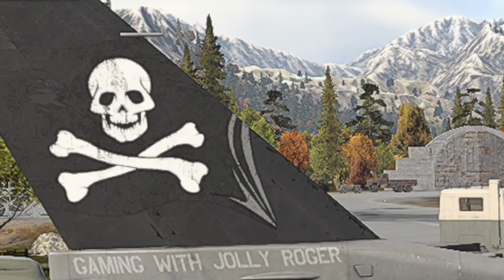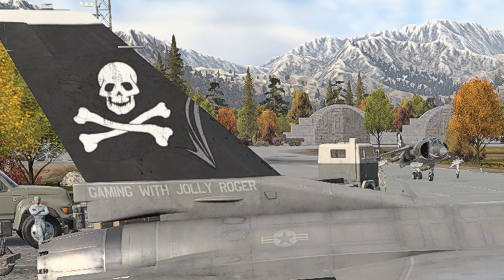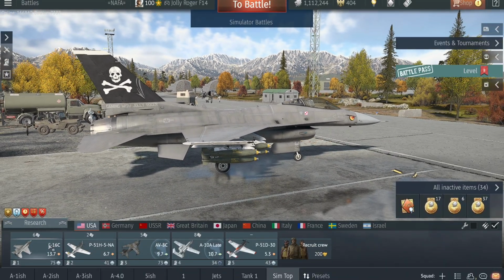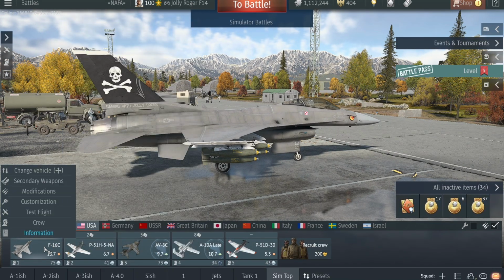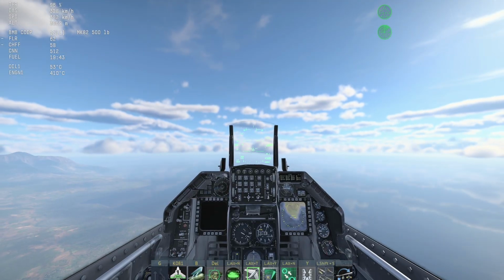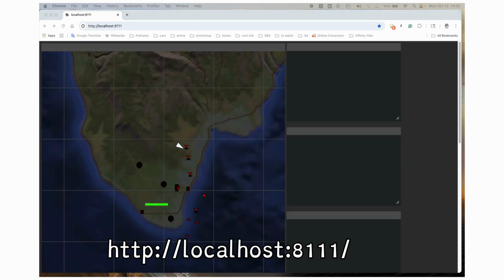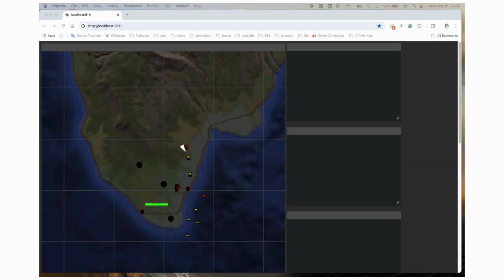So this little tip feels almost like cheating, but hey, anyone can use it. Well, anyone with a PC. It's especially great if you're running two screens. It's called Localhost 8111. Here is how it works. Start a game, for now just a test flight, then switch screens to your second one, open your browser window and type in this. And boom, you've got yourself a live map that stays open the whole time. Perfect for a sneak peek while flying.